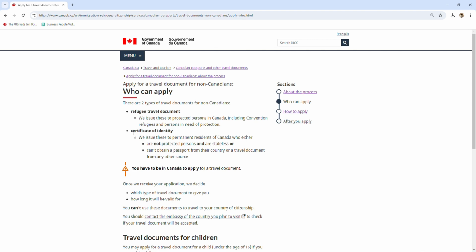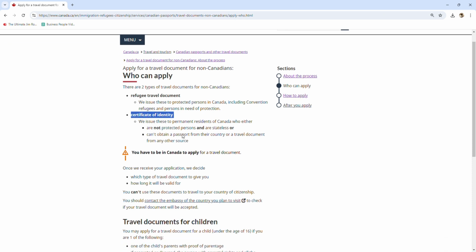So basically, this one is for a PR who is not categorized as a refugee protected person, but needs to be stateless and cannot get a passport or travel document from any other country.